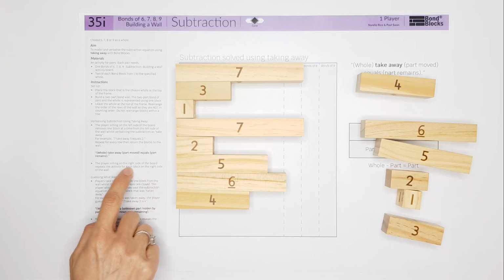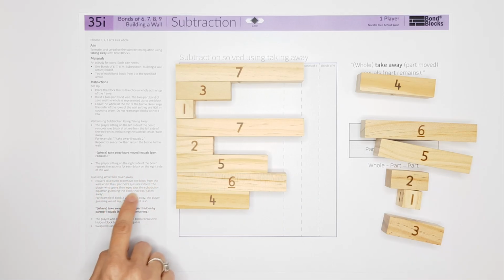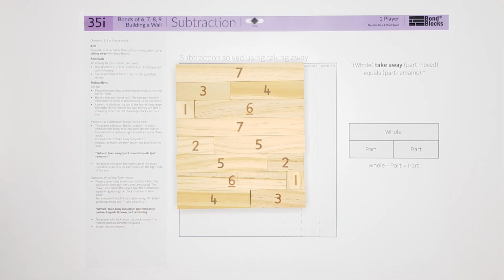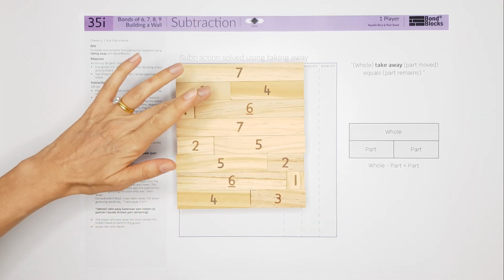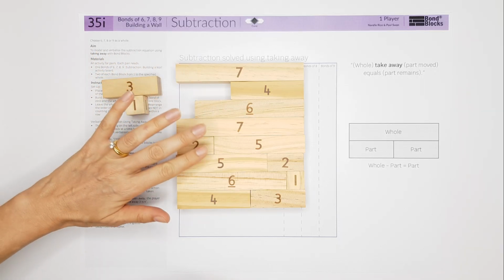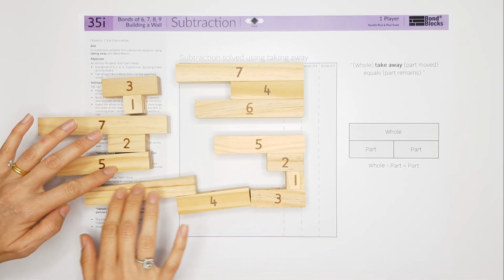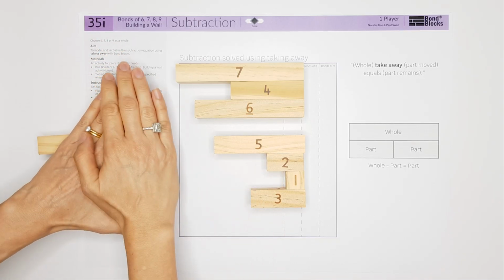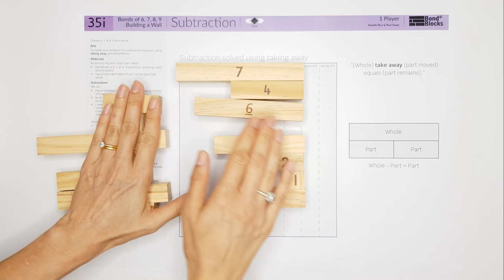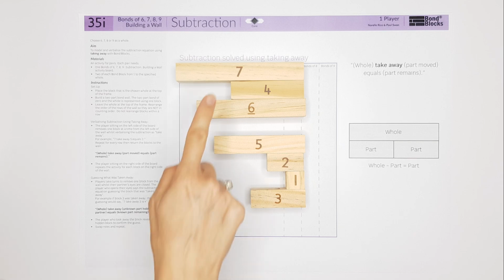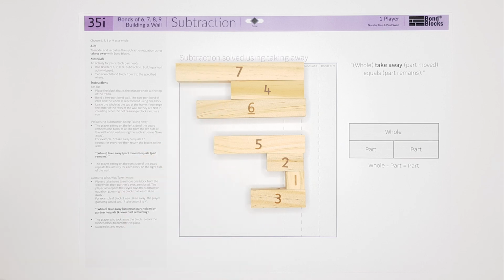Now we're going to go on to this next activity, which is very similar, but we're going to guess what each other took away. For this next section, Karis is going to close her eyes. Close your eyes. And I am going to subtract 1 block in each row. And I'm going to take them away and hide them so she can't see them. And then I'll say, open your eyes. Now you need to guess what I subtracted in each row.